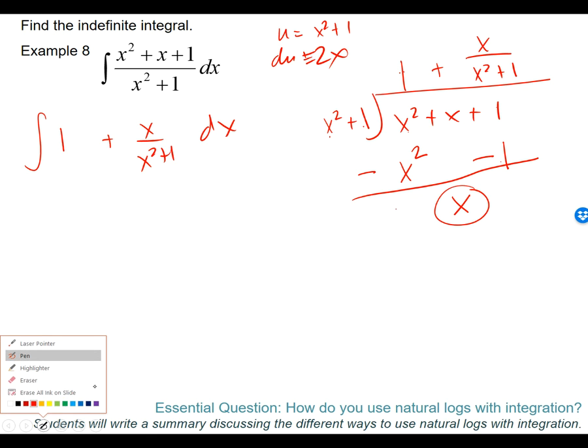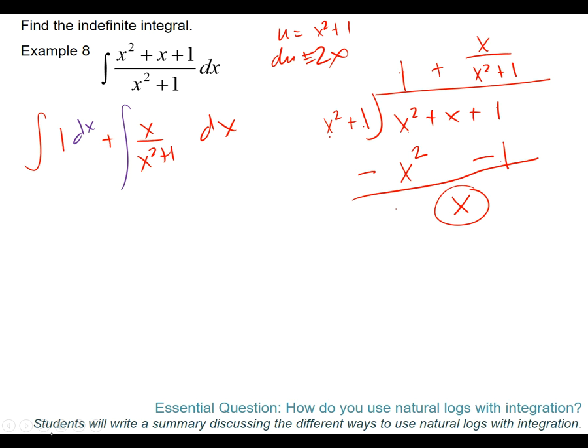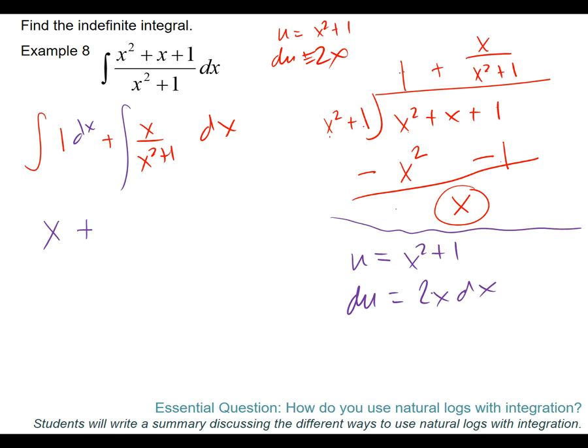Now, I would probably split that into 2 separate integrals, so I throw a dx here and an integral symbol there. When I integrate 1 dx, what do we get? X, that's not so bad, right? Better than what it was originally, for sure. Here we probably do want to use sub. I'm going to do my u sub work down here. So what's my u going to be? X squared plus 1. du equals 2x dx. What's missing? Gotta move the 2, okay? du equals x dx.